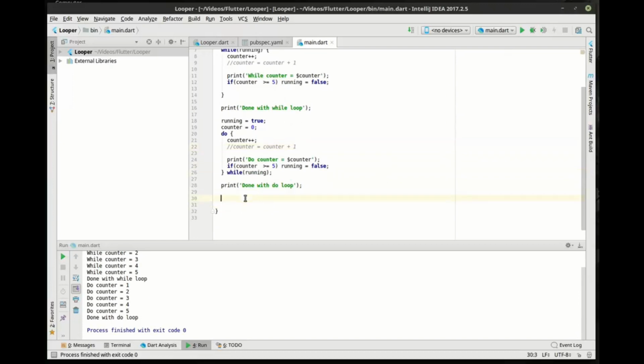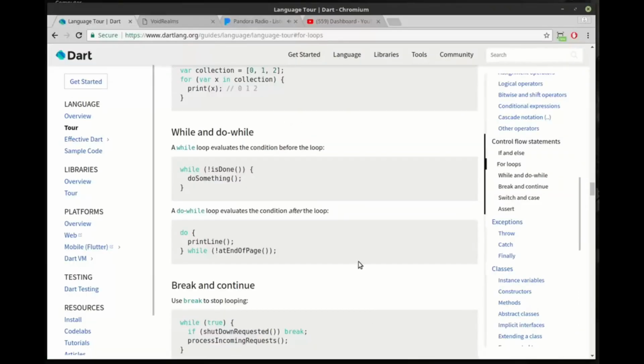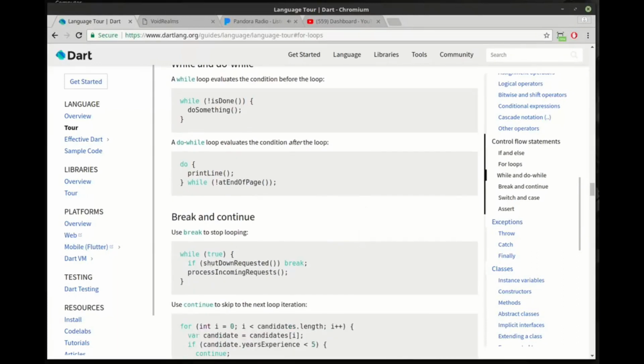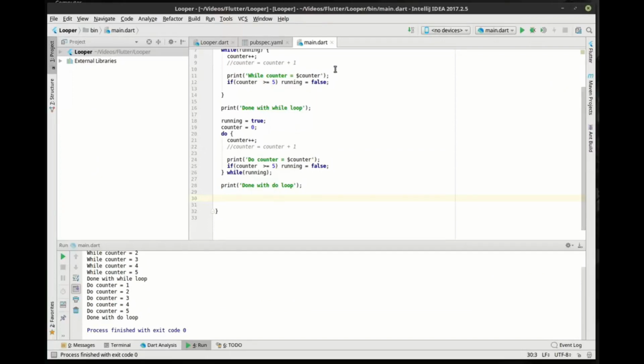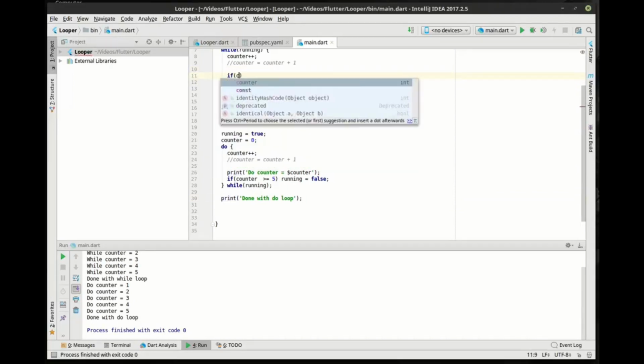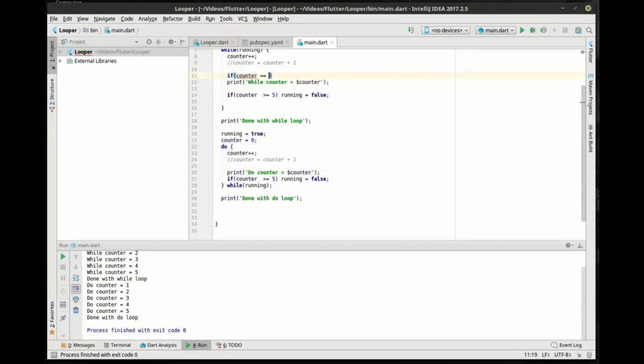And now we're going to look at the for loop. For loop's a little bit different. Actually, let's cover continue here. Real quick, why not? We'll say if counter equal 4, then continue. This is the difference between break and continue.